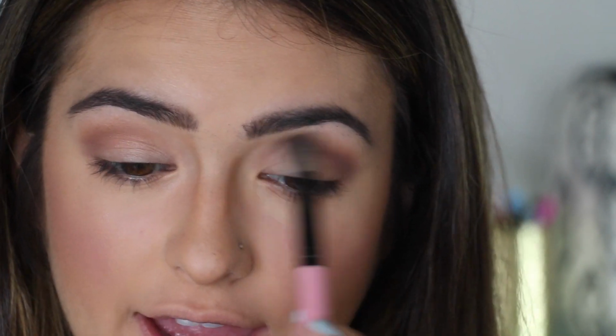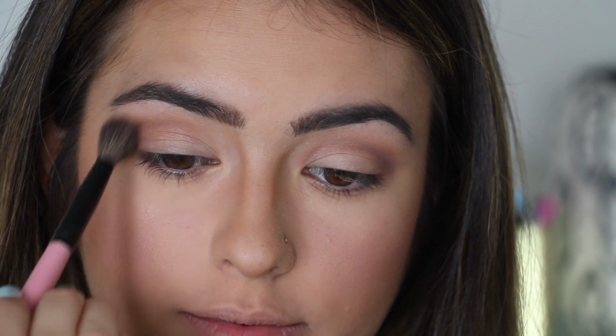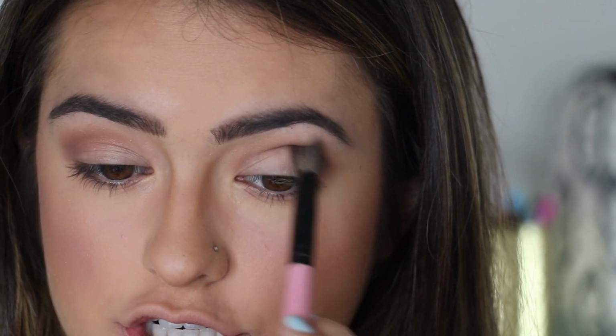And then with our blending brush, after we're done with that, we're just going to lightly blend everything out, because the last thing you want is unblended eyeshadow. So without any color or anything, just run your brush across your lid and make sure that it's all blended and there's no harsh lines.